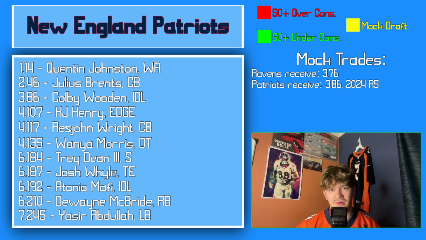4107 is KJ Henry, an edge, and this kind of just puts words on this edge rushing class. He is my 20th favorite edge in this class, and he's going at pick 107. I think that's crazy, but out of Clemson, he was very productive, and he was one of the key factors to one of the best defensive lines in college football last year with Bresee. Murphy is also on that line. There's one guy who I can't think of, but yeah.